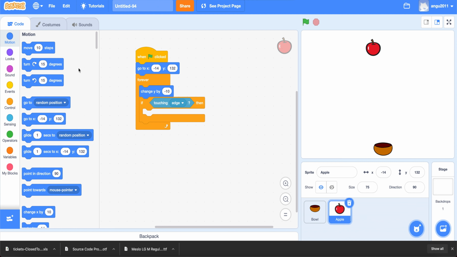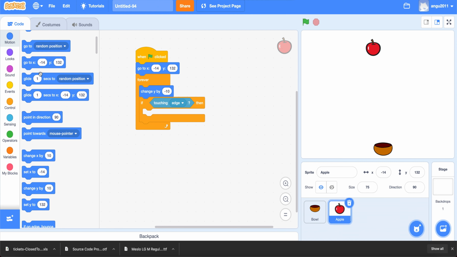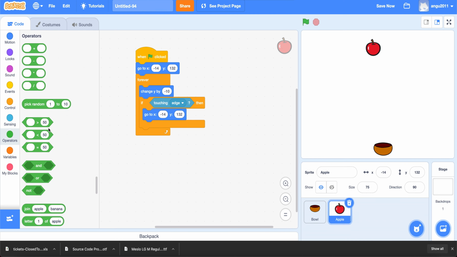We go to motion and then go to the position. So the height right now is 132, which is the height we want. The thing is the X is the random thing we want to change. So pick a random between this side, which is close to 240.